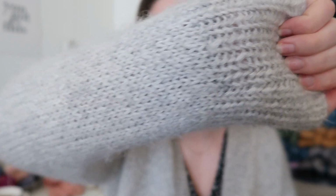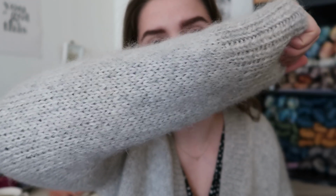Let me tell you what I'm wearing. Let's do a little tea question after, and then show some finished objects. What I'm wearing, I've been showing this one so many times already. This is my Home Cardigan by Kadri. I've made this in Drops Air, which is a blown yarn, and Drops Kid-Silk. Drops Air in Pearl Grey and Drops Kid-Silk in Chalk. It's super soft, it's super cozy. I can overheat in this really quickly because it's so warm, but it's kind of a little chilly still now, so I'm wearing it over a long sleeve little blouse, and it's been nice.